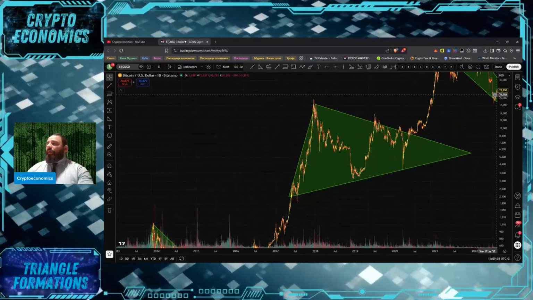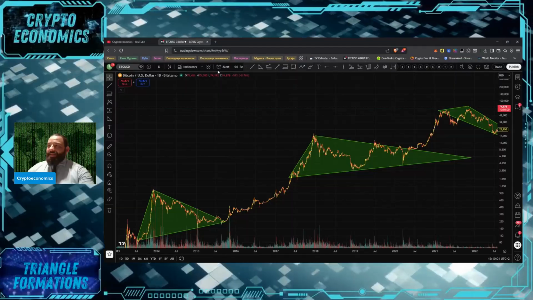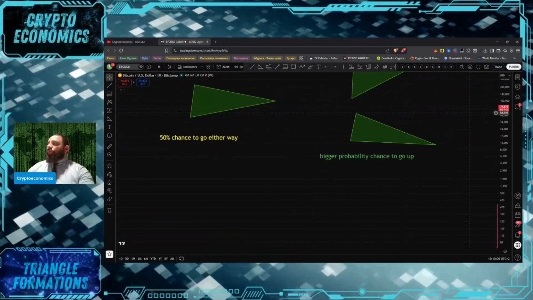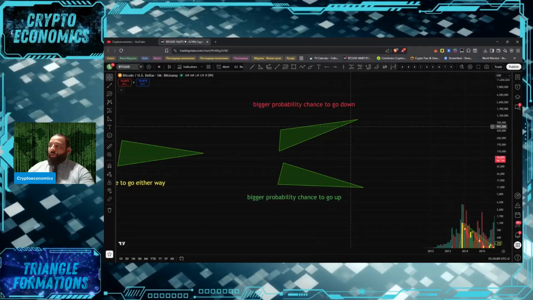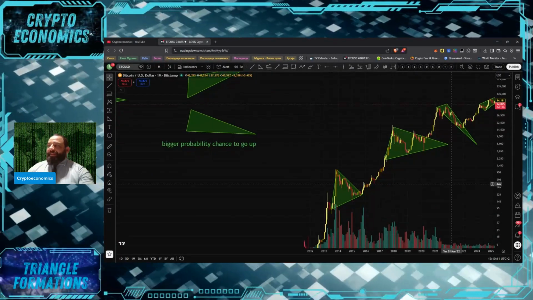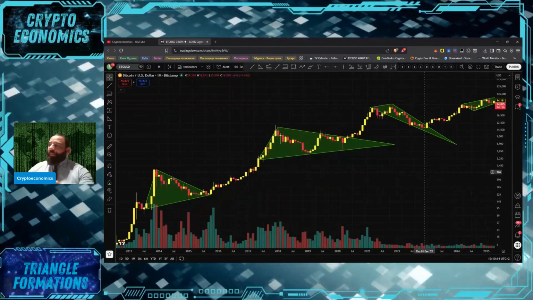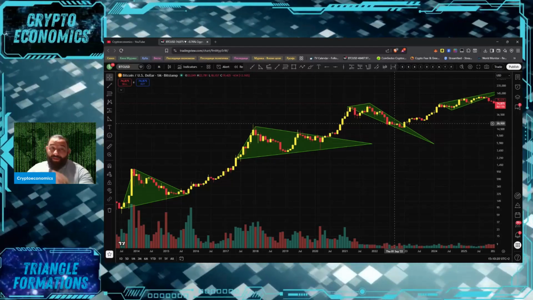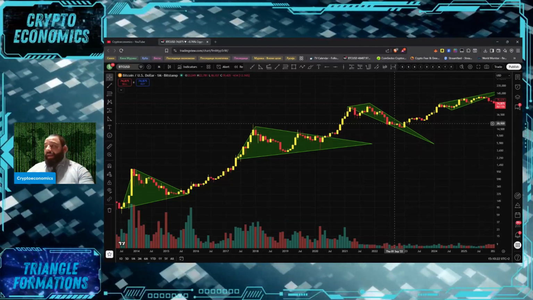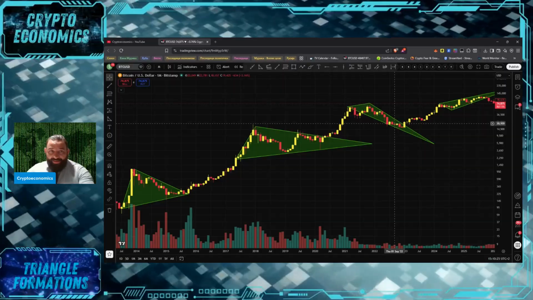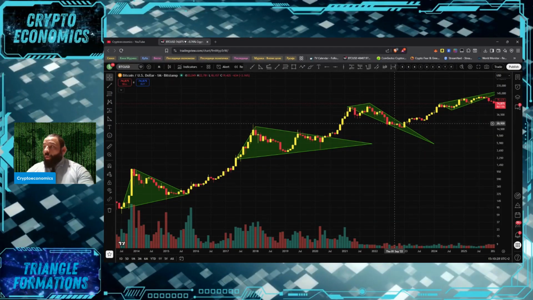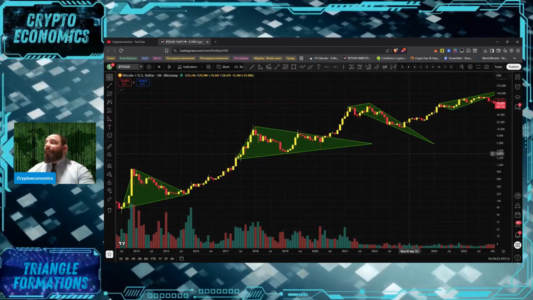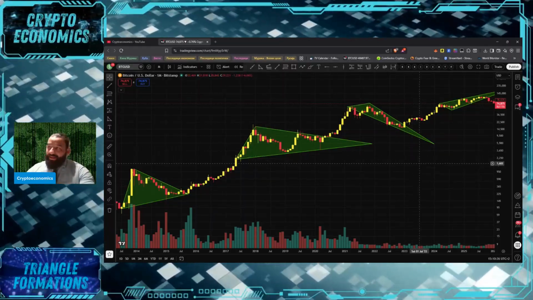Again, always keep track of the basics of the triangle movements and the basic rules, which give you the probabilities of the movement of the price going one way or the other. And again, never take this 100% for granted. Usually, we might have a situation where the chart was showing us that the price will go one way, but it went the other, because again, don't forget, triangle formations are not the ultimate. There is no ultimate indicator. There is no ultimate formation. You always need to take a lot more information, indicators, fundamental analysis before you decide to invest, to sell, to buy in a certain chart.